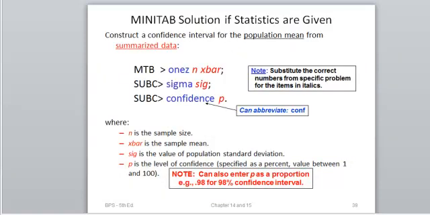Here's the basic Minitab command. As I said, it's 1Z, then you put your sample size N and your X bar from that sample, semicolon, and now we start our subcommand. We have to let it know the sigma and confidence, and once we're finished, we put a period. So for sigma, you write the word sigma out and put the sigma that you're given, and then confidence and whatever confidence level.